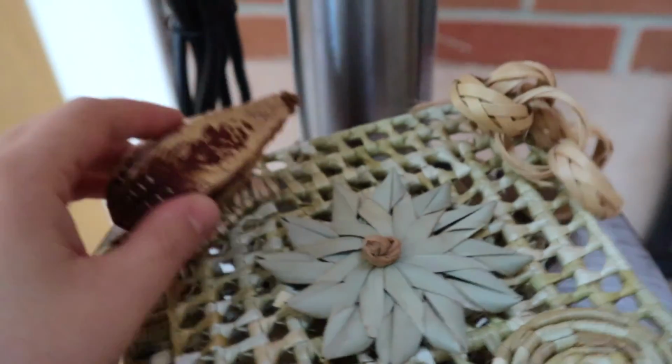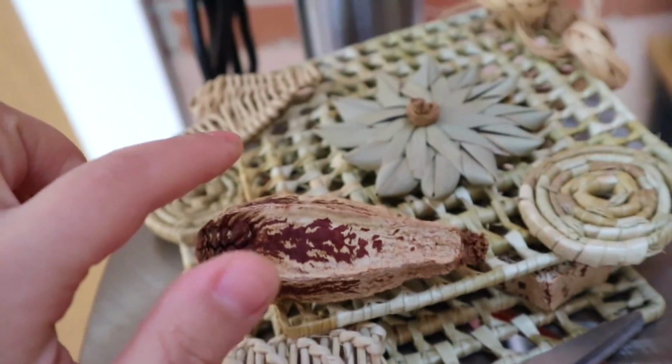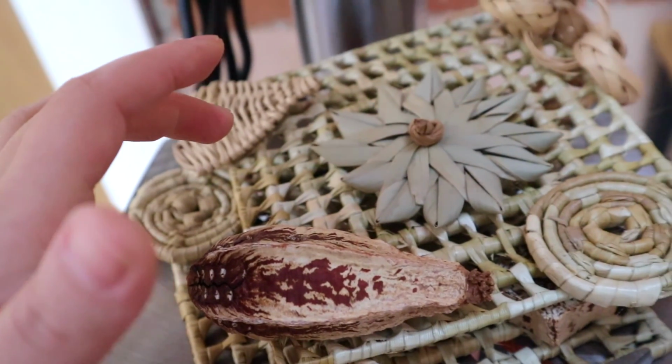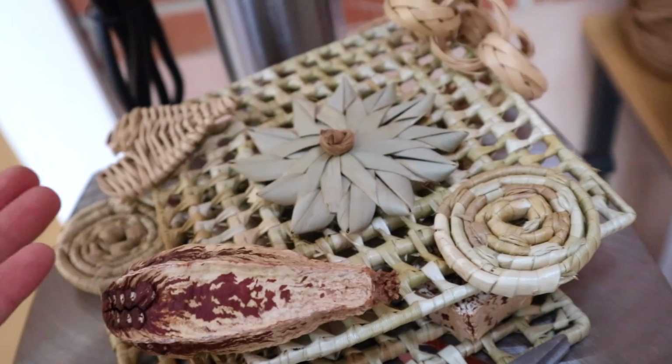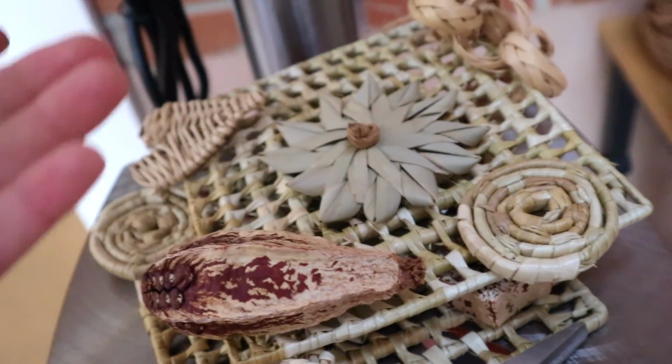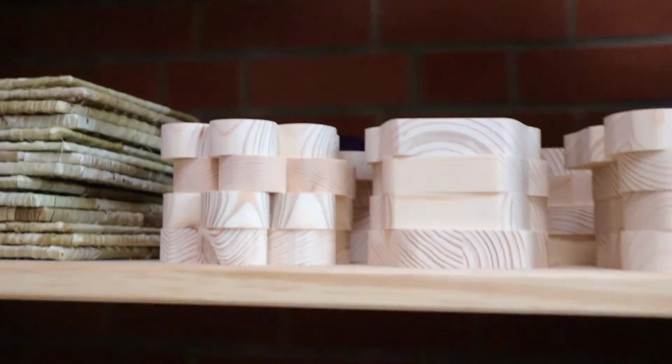This is not done yet because I have two ideas over here, but they're not done yet. So this is what I would do, but instead of palm mats, I'm gonna use seagrass, but it'll still have similar toy designs. I hope that makes sense. But yeah, so I'm not gonna restock those.